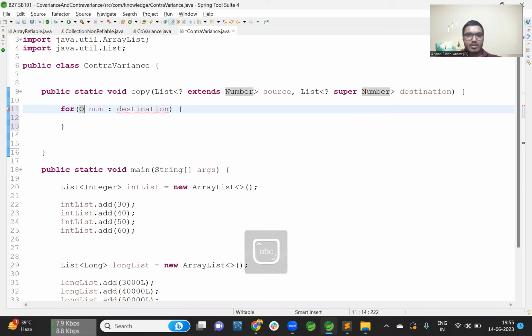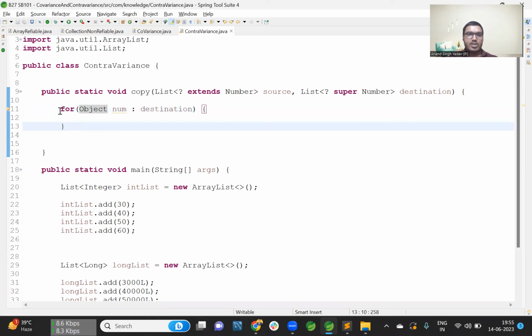This is the issue, but they want one solution as well. So if I take object here, because Object is the parent class of all the classes, this is the solution. In the case of Object there is no issue, but with Object we need to do a lot of downcasting. So this is not the ultimate solution, right? If we are doing downcasting, then this is not the concept of generics, right?